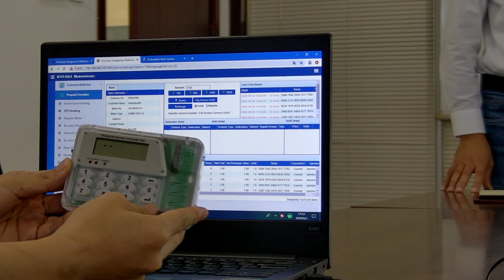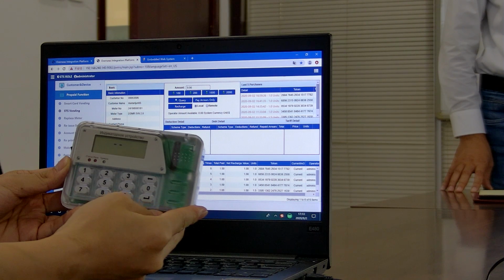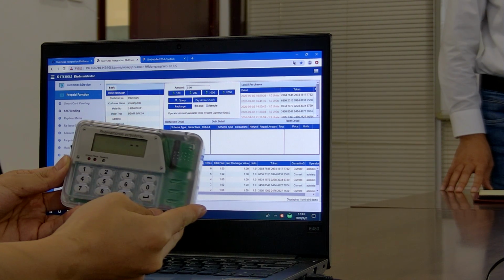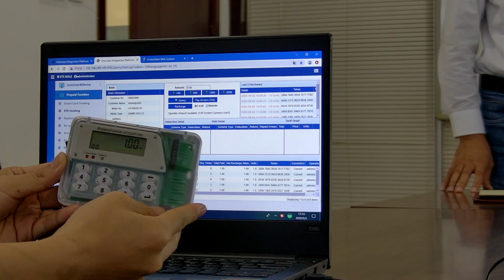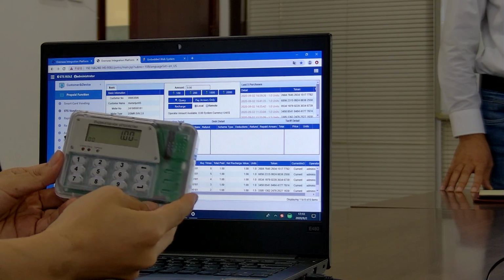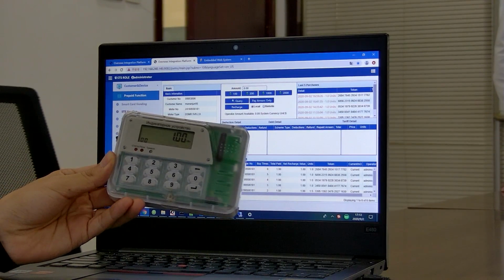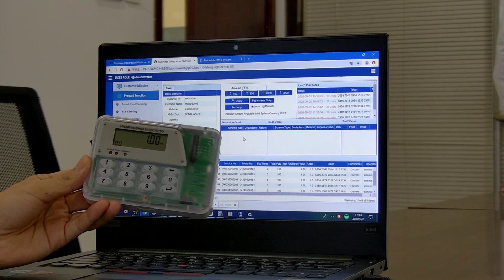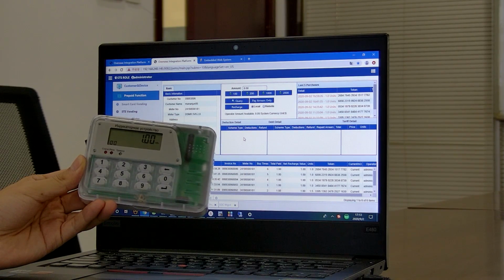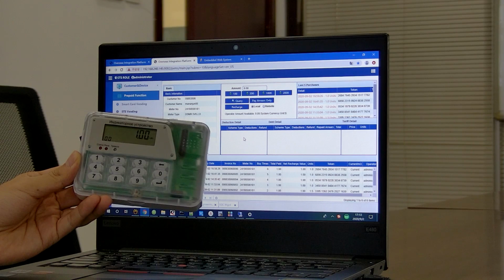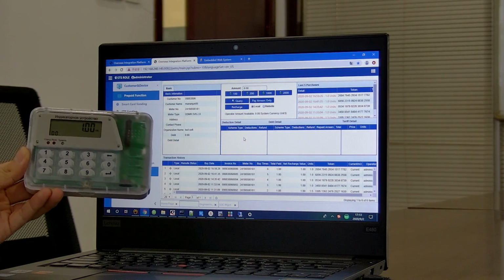We are using a remote display. Sometimes it's called IHD or UIU or CIU. And this is an RF type UIU which is connected to the real meter number 1 and shows you the credit. Now the credit is 1 RMB or 1 euro or 1 monetary unit. It can be Naira, Taka or anything else.